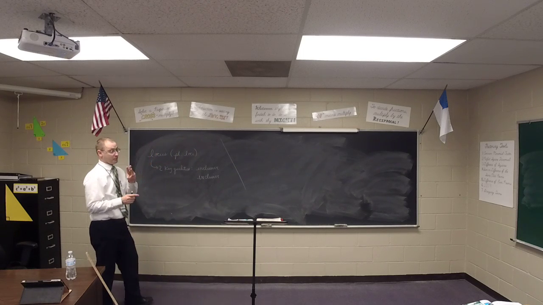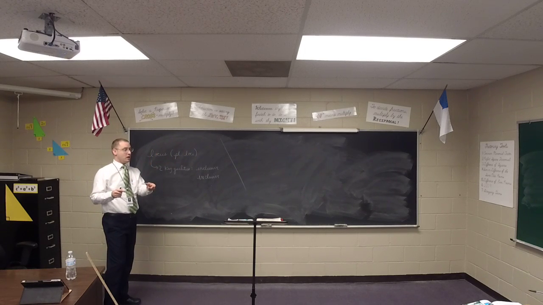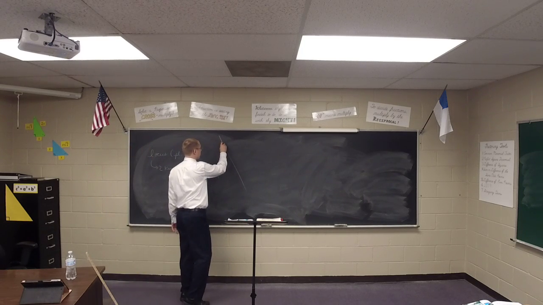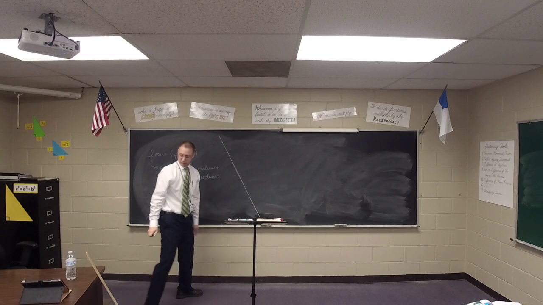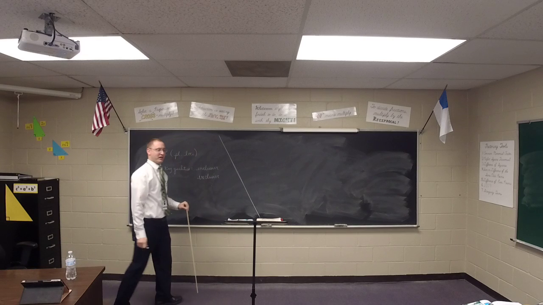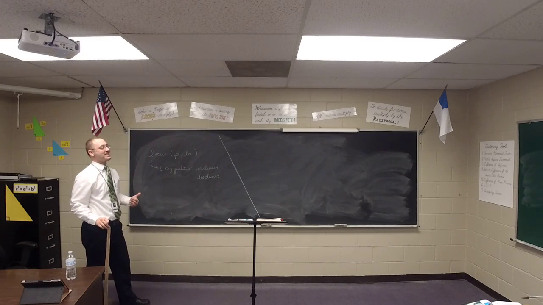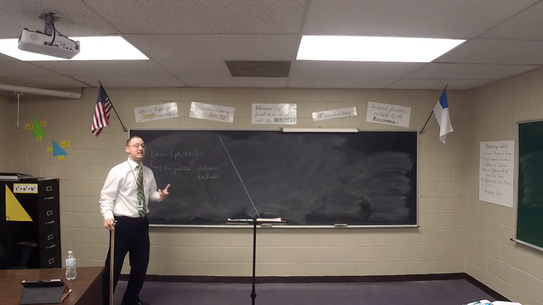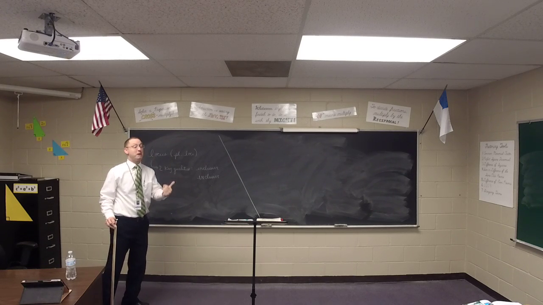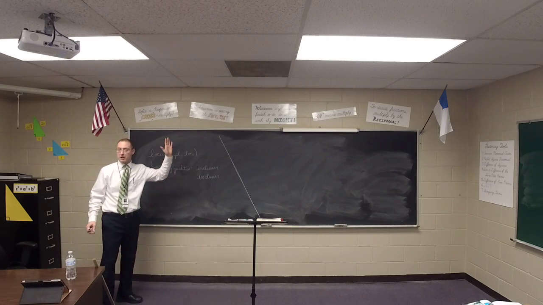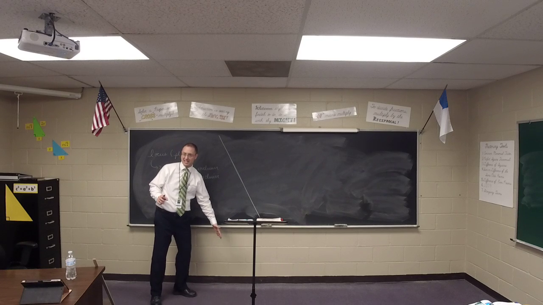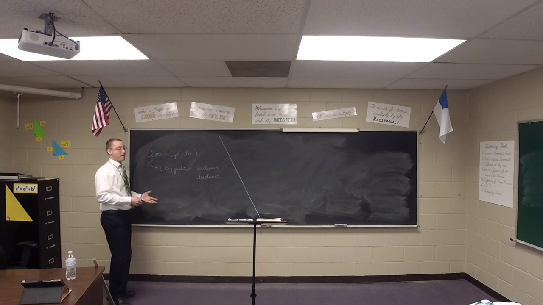No, it has to be a straight line that's 3 feet from the floor, and also on the front wall. Is this 3 feet from the floor? Let me check. Yep, 3 feet from the floor, right there. It has to maintain 3 feet all the way. It has to keep that same distance. Therefore, the line must run parallel to the floor, right? How many were thinking a line that's parallel to the floor, 3 feet up above it? Now, we couldn't stay in the classroom if we went below, right? So we'd have to be above the floor, 3 feet above, parallel to the floor.